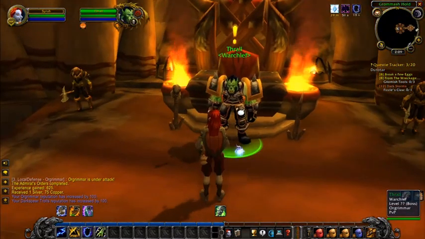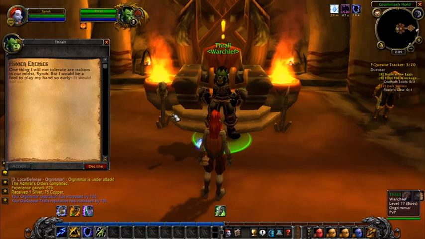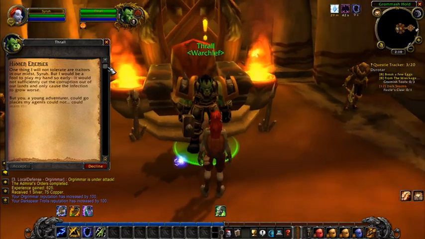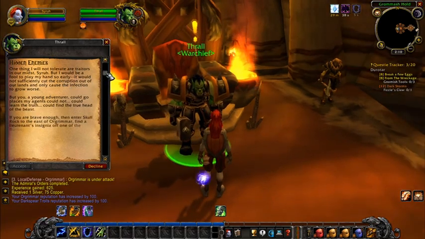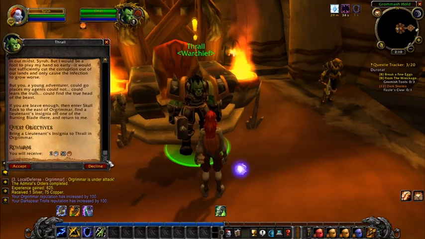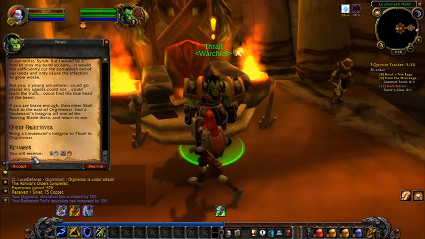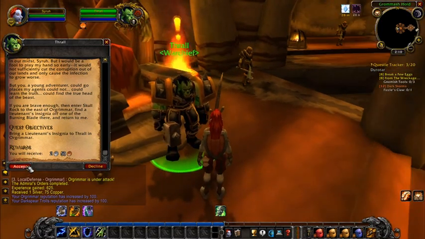Yep. Loktar, friend. What is it you wish? One thing I will not tolerate are traitors in our midst, Sire. It would be... I would be a fool to play my hand so early. It would not sufficiently cut the corruption out of our lands, only cause the infection to grow worse. But you, a young adventurer, could go places my agents could not. Could learn the truth, could find the true head of the beast. If you are brave enough, enter the Skull Rock east of Orgrimmar and find a lieutenant's insignia off of one of the Burning Blade there and return it to me.